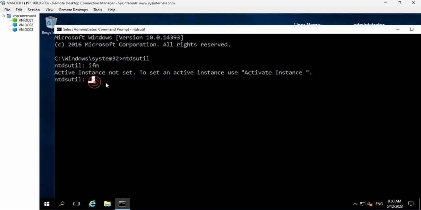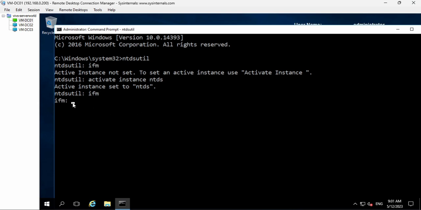Then we will type here activate instance ntds. Now we have activated ntds. Now we will type ifm.